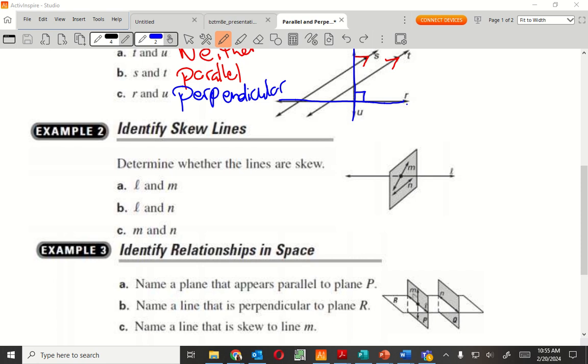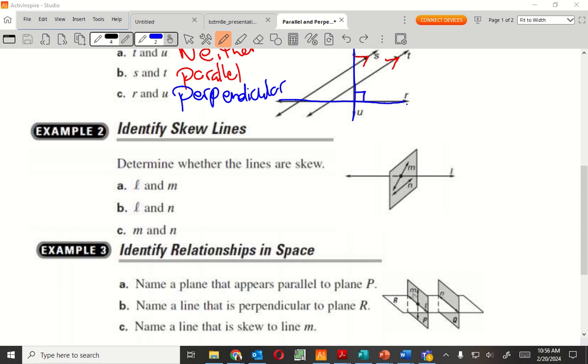So this is an example of a plane, the flat surface here, right? Every line and anything I put on this flat surface right here is on the same plane. No matter how I draw it, if I draw it on here, it's all going to be on the same plane. If I have a line that is not on here and is going a completely different direction, then it would be skew. So let's look at this.